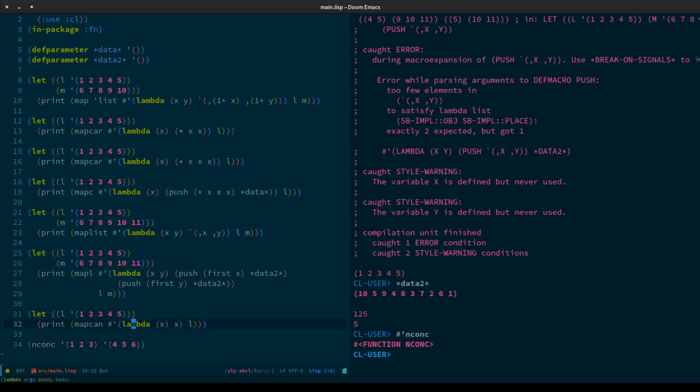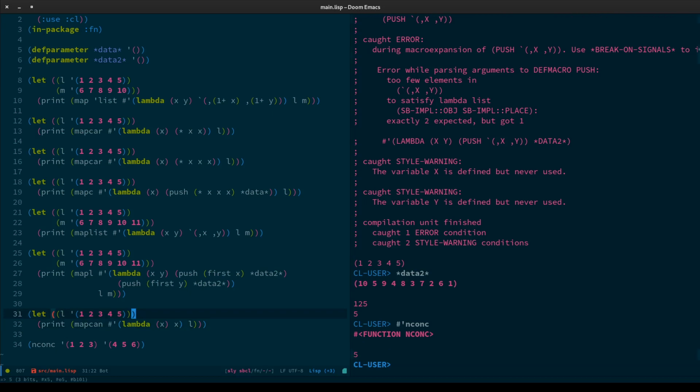So, when we use mapcan, when we get the items together, we are sort of accumulating them, so we get the last one here. So, let's see.